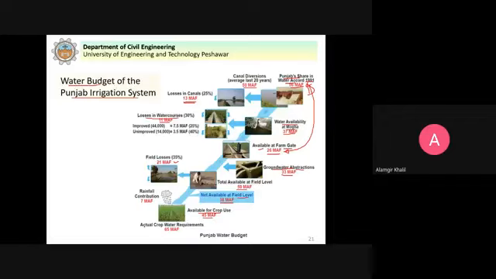And the actual crop water requirements are 65 million acre feet. This also includes the water availability from the rainfall, that is 7 million acre feet. So you can see the gap between the water available and the water required by the crops. So how can we make the agriculture system sustainable if we have this situation? This is the reason why Pakistan has the largest continuous irrigation system in the world, but the crop yield is the lowest in the world. And there are many reasons for that which we will discuss.